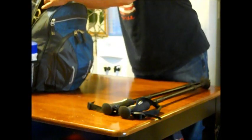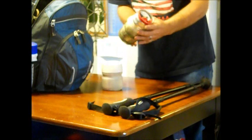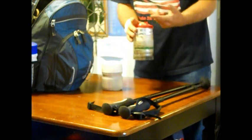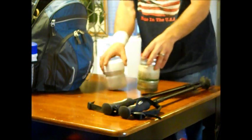Got my cook kit, which is Tinny and Jason Class inspired. It's just a heiny pot. I'll go into more detail on that, my stove and my cook kit setup.